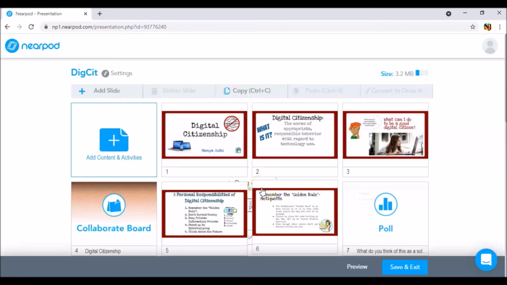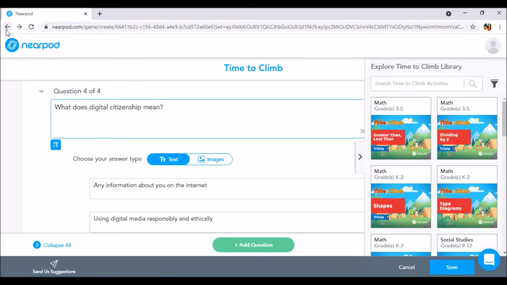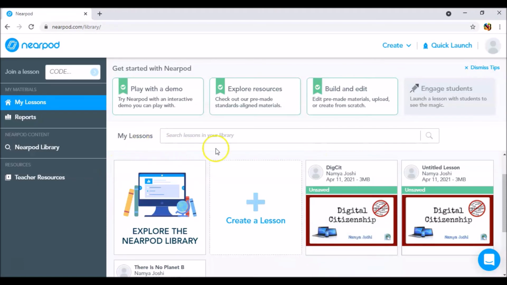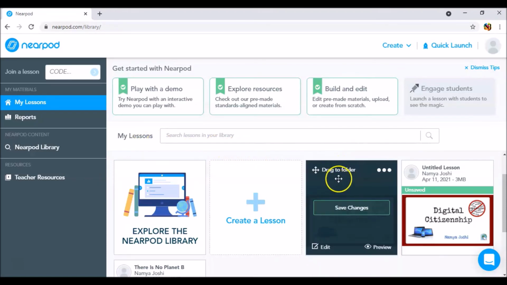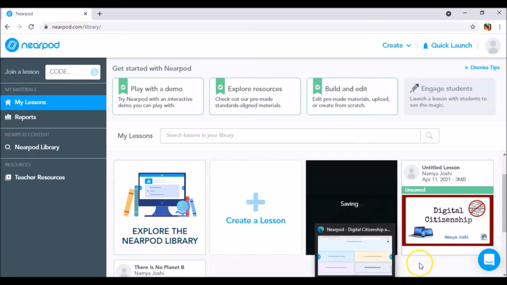These are the lesson details. Now we're gonna go back. So it's time for you to know how you can share this. So now you can see I am back here. If you hover on this, you cannot see any 3 options. That means you still are supposed to save changes. Now just click on save changes. It will be saving again.